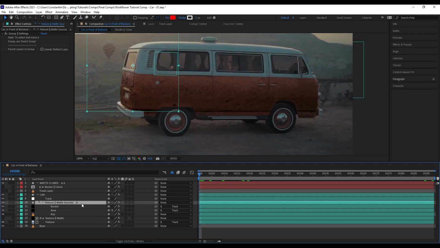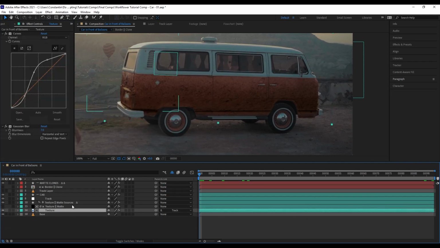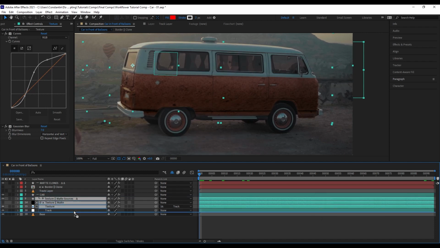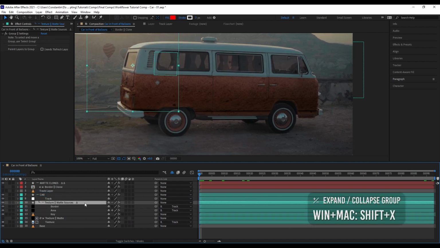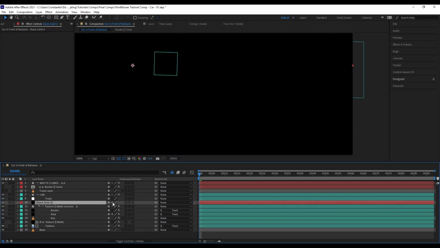This mud merge collection group always has to be on top of everything. If you want to move your layer around, you have to select all of these 3 layers here. Then of course hit select group to move it around. Why does it have to be on top of there? So let's say I have a new layer here I want to add to the mud merge.